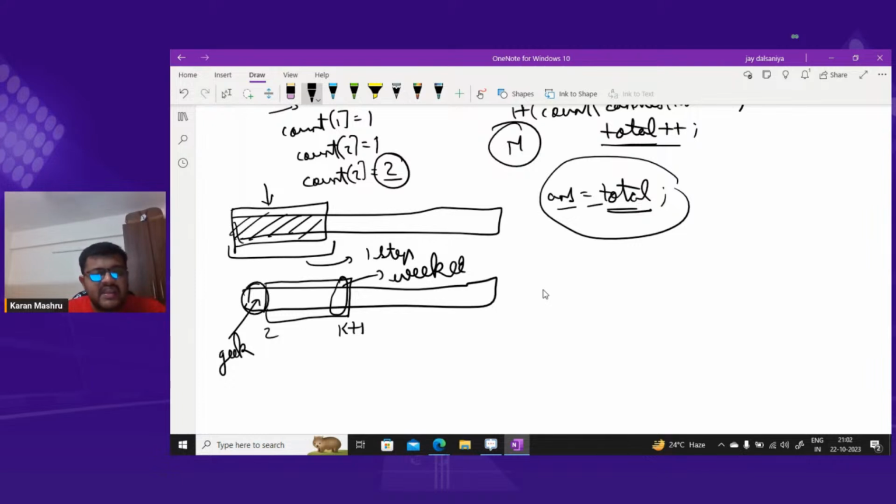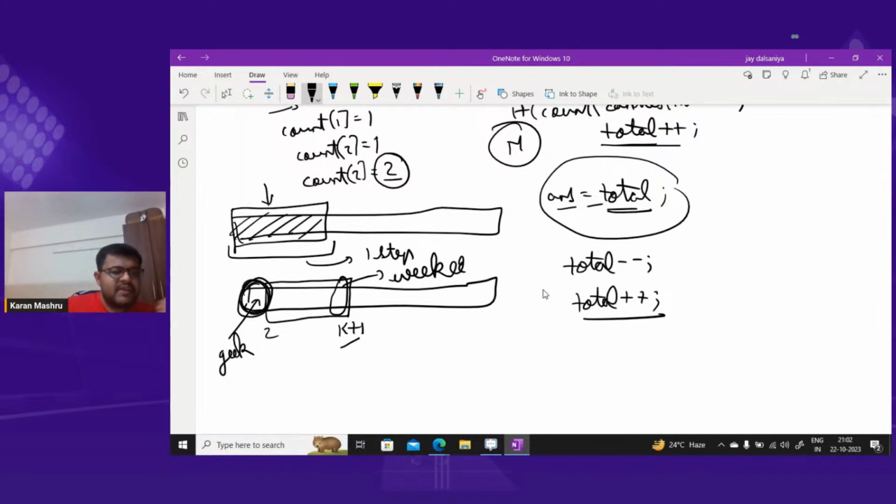While decreasing the count of the k plus 1th candy, if that count goes to 0, it means I have to do total minus minus because the number of unique candies with the geek has reduced. And while incrementing the count of this candy, if its count becomes 1, it means I have to do total plus plus because the number of unique candies with the geek has increased.